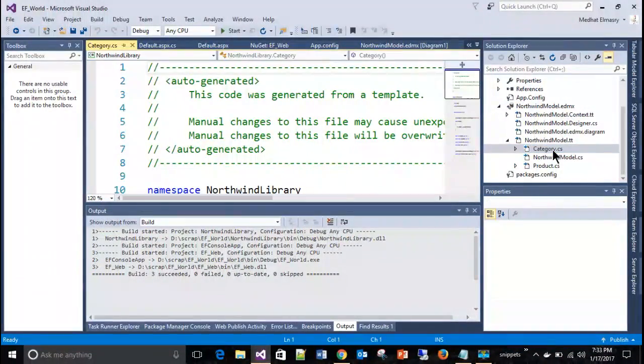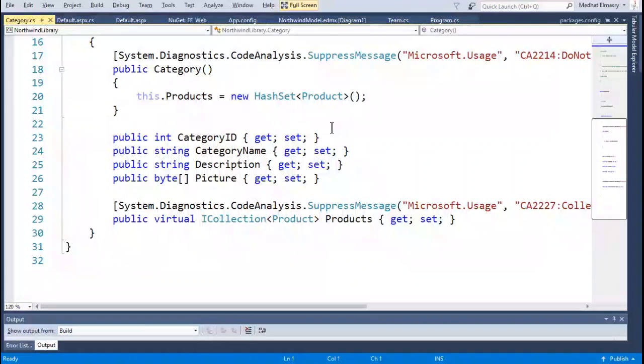Let's look at category. Category has been made a little bit more complex than what it was before, because the relationship has been modeled into the class. You see here, the category class indicates that it's got a collection of products. In other words, there's a one-to-many relationship between category and products.